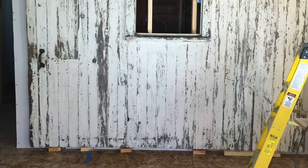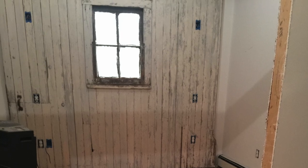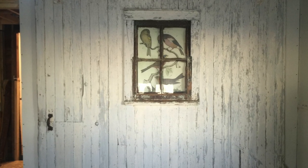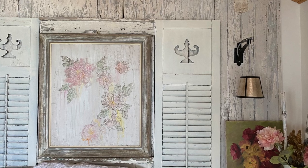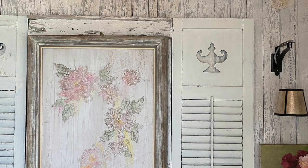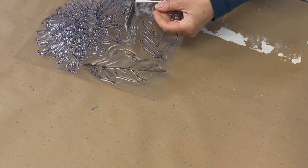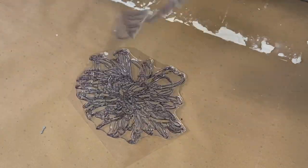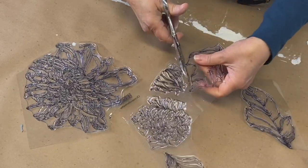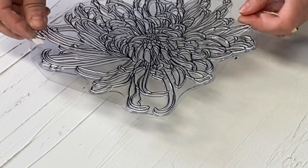A few years before we bought our cottage we found this old carriage house door. I knew someday I'd be able to use it, and sure enough it became the back wall of our bedroom in the new cottage. We kept the window intact and I used that window as a place to display different posters or to hang various changing artwork. That old door got lots of cleaning, scrubbing, and many coats of poly to seal in the chips. Whenever I use one of the larger format IOD stamps I like to keep them right on their backing sheet and then cut them apart — I find it just makes them easier to use.